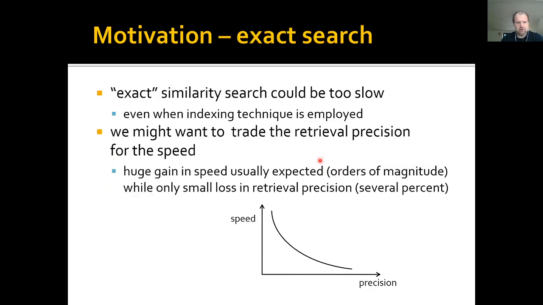So let's start with motivation. As we already discussed, the concept of similarity search itself is basically not exact, in the sense that we cannot precisely define what we want to obtain from a database or from a collection, because we don't have any attributes that could be matched by some query predicate, as we have this possibility in SQL, for example. So instead we resort to the similarity concept. We have something that is not precise, it's just similar, so we search for similar things.